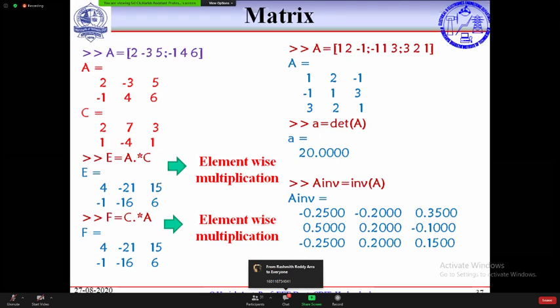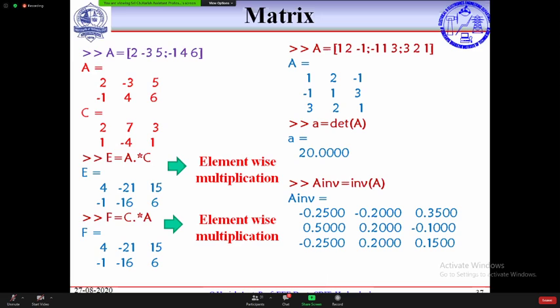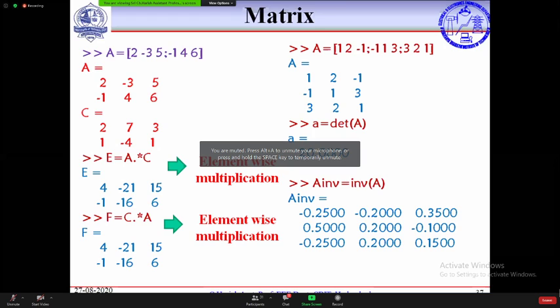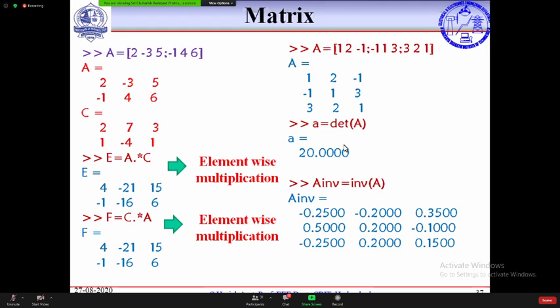Matrix, then D, A, minus B, minus C, 1 by AD minus BC will be the det. 1 by AD minus BC into D, A, minus B, minus C. This we know already for 2 by 2. For finding the 3 by 3 matrix also we can do easily. But when we go for a matrix size of more than 3 by 3, finding the det is a typical one.